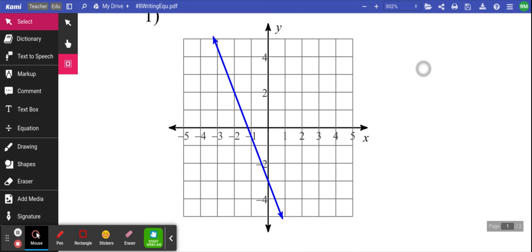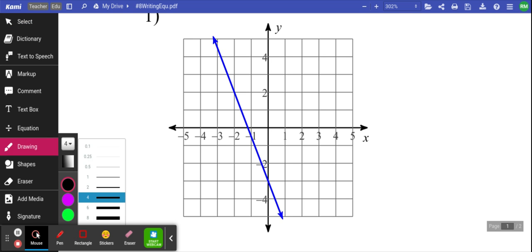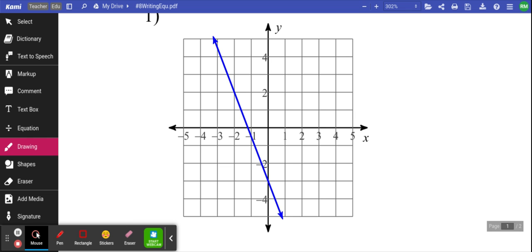Like I said, there's no points on here, so we're going to practice plotting points on the graph. I think it's going to be easiest if I draw it maybe a 4. Okay. And so we need to find points on this graph. Now the points are wherever you see the grid marks here, where they intersect, where they T. That's where you put points. So for example, you might want to put a point here or here, here, here, here. These are all places where you would put points, okay, where it T's like this.